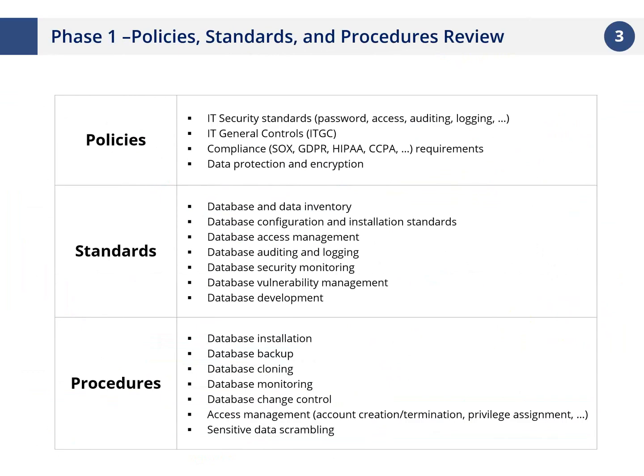So when we talk about policy, standards, and procedures, this is a very wide swath of information to gather up. The policies are organizational-level policies in terms of security standards. What's the password length in the organization? Is auditing required? Is encryption required for sensitive data? What are the sensitive data policies in terms of elements? Is it social security number? Is it name, address? Is it date of birth?